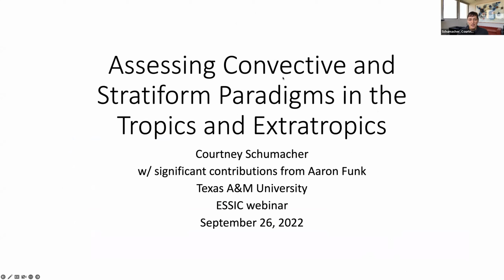Okay, so I'll be talking about one of my favorite things. I see a lot of names I know and people that know about convective and stratiform rainfall, and I will be using a lot of the TRMM and GPM radar data. So again, people that are familiar with that, but hopefully I'll give it a different twist. And those of you who aren't as ingrained in that framework, hopefully I'll provide interesting information and insight. Okay, and I should mention a lot of this work has been done in collaboration with Aaron Funk, a research scientist in my group.